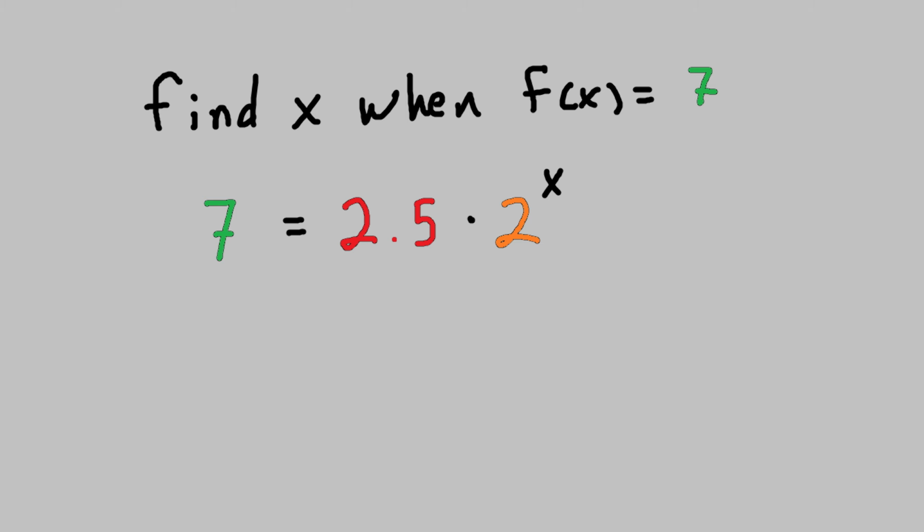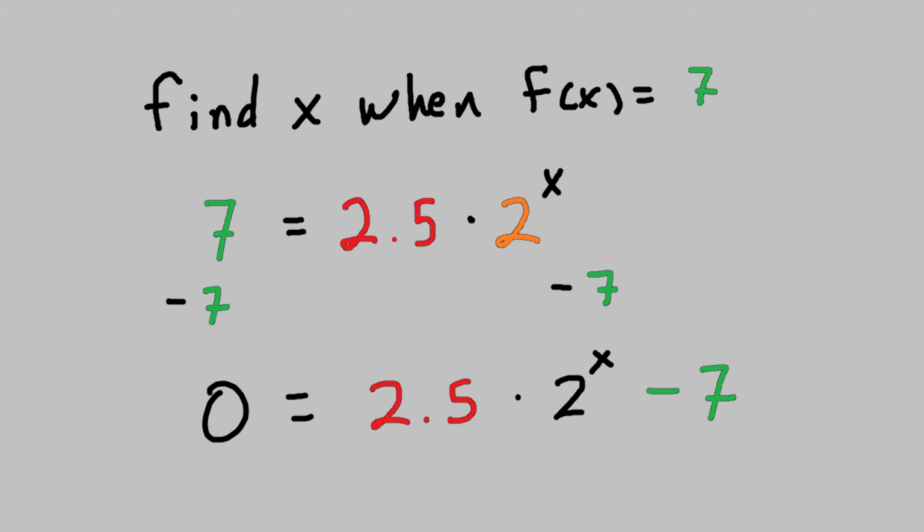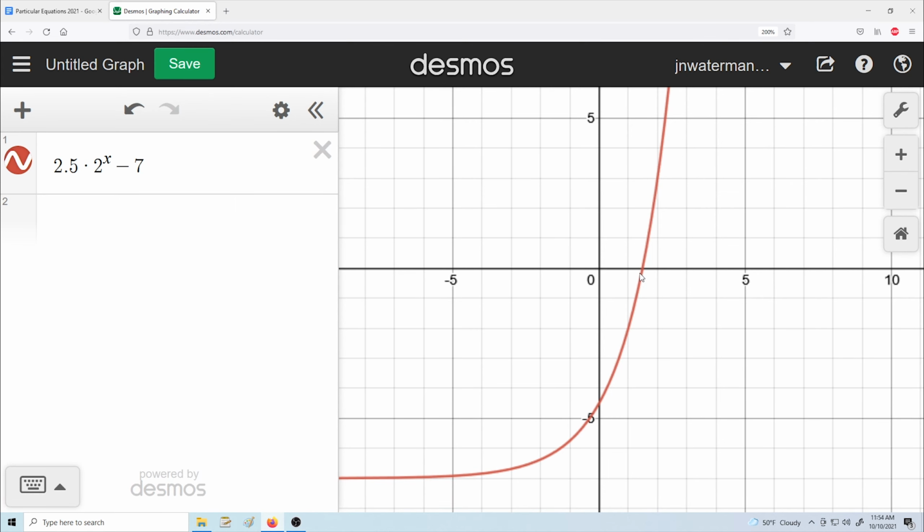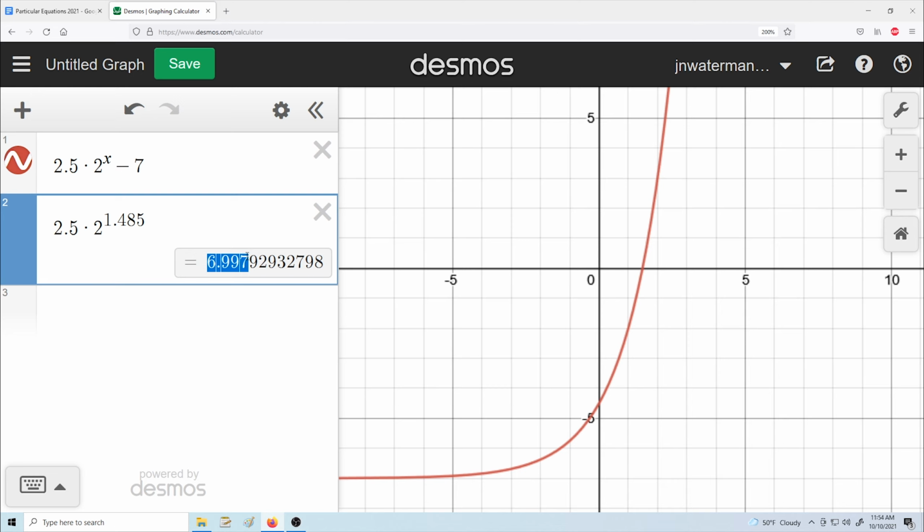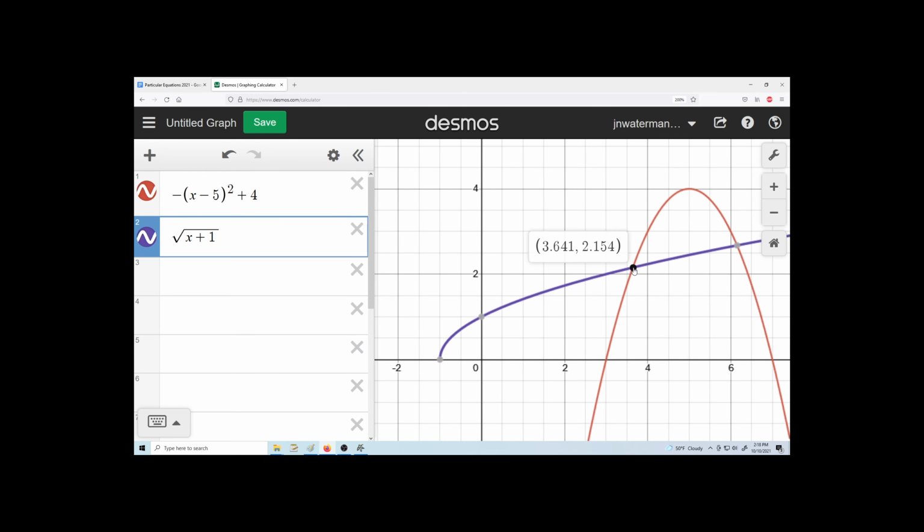Another way you could solve certain equations is by subtracting everything away from one side of the equation, leaving just a zero behind. This will make the solution x values the coordinates where y equals 0. These coordinates are called x-intercepts. Certain equations will have multiple x-intercepts, meaning their equations may have more than one solution. Sometimes both answers count as correct and must both be listed as solutions. Other times you may find that despite having more than one solution, one or more of them may not make sense in the context of an application problem.